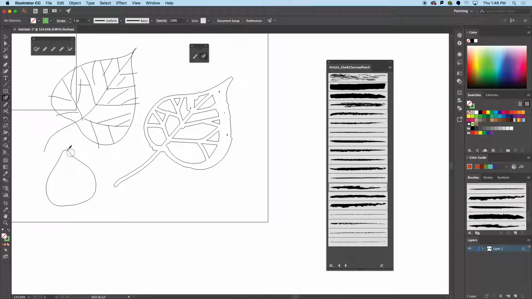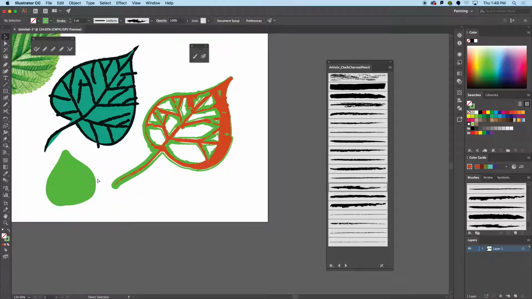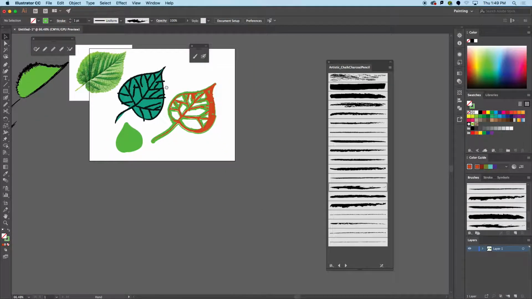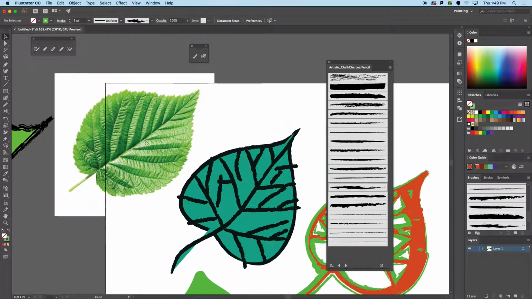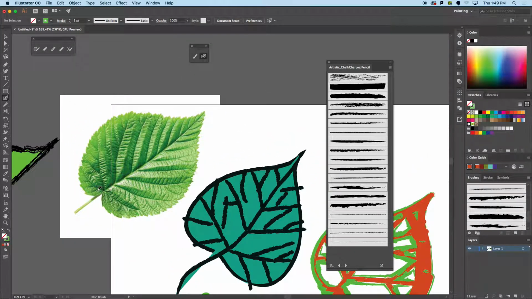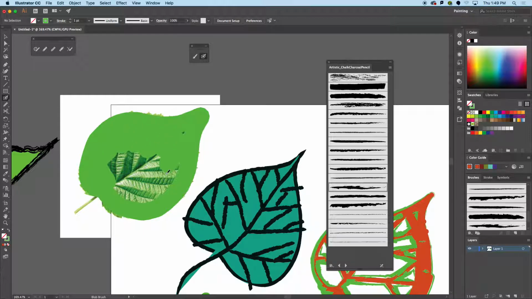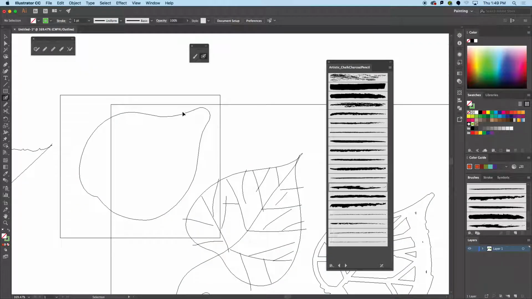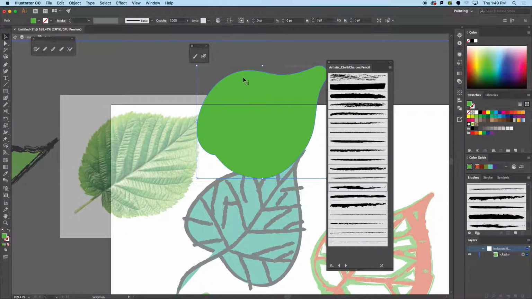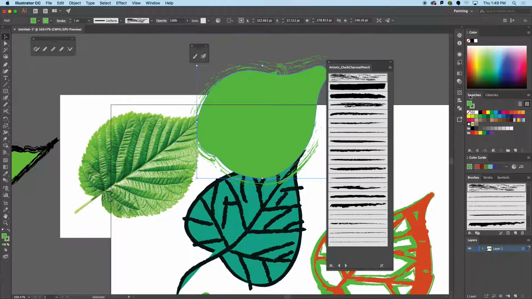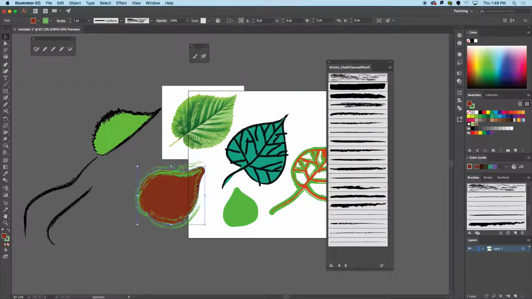It is the same line you can create with a pencil tool, with the brush tool, or even with a pen tool. It's the same kind of line you create with the blow brush tool. So it depends on what you're working on. If I just want that leaf, I'm going to take a large brush stroke and paint around it, fill it up, and it's going to create a shape for me. I can stroke it, do anything I need to.